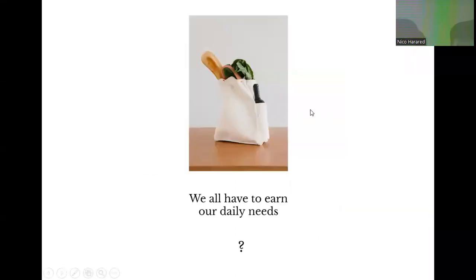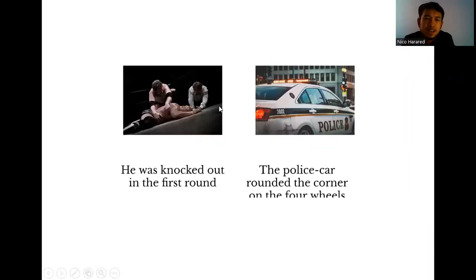What about this? We all have to earn our daily needs. What do you say about daily here? What part of speech is it? Is it noun? Is it verb? Is it adjective? Is it adverb? Try to figure it out. And what about another one? We also have around.